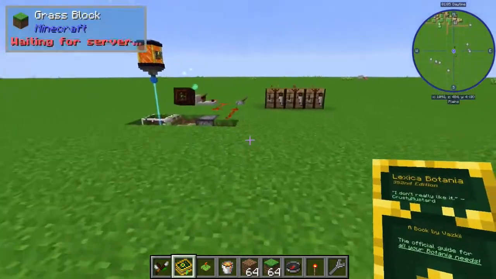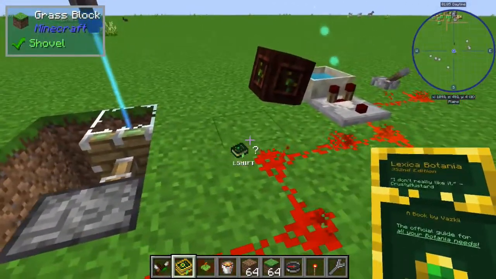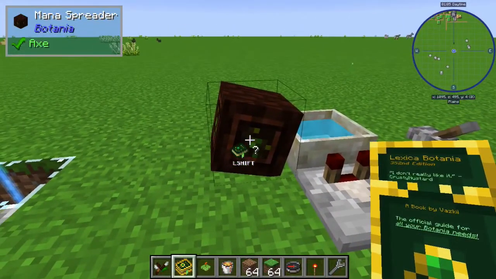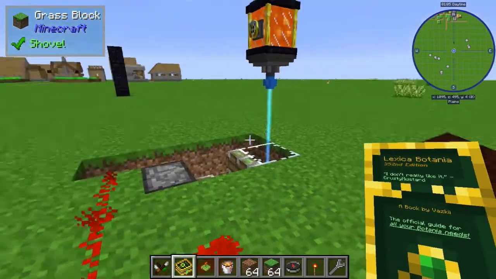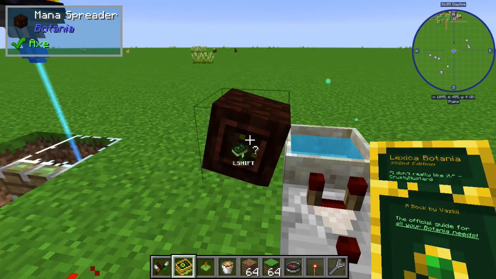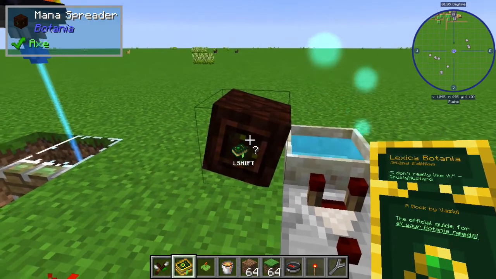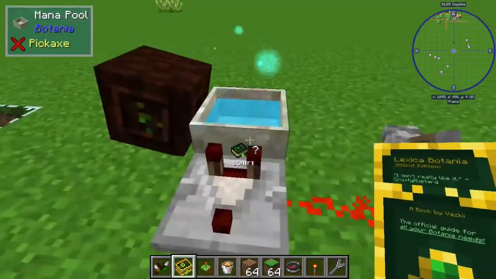All right, so let's look at our setup here. This is similar to a lot of the other setups that I've done in the sense that I have a mana spreader. With the Thermalilies, and we'll talk about that in more detail, you don't really need a more powerful mana spreader. In fact, you're kind of trying to slow them down a little bit, make them a little bit lazy, and you'll still get tons and tons of mana, so no problems there.